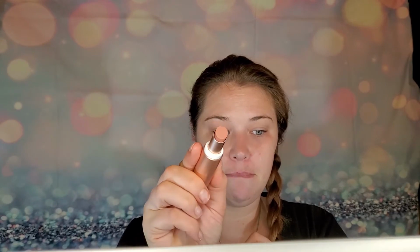Next we have a lip butter from Sol de Janeiro, which retails for $20 in the shade Keep It Rio. It smells delicious. Tinted lip treatment, pampers lips with a delicious blend of butter I cannot pronounce, acai, however you pronounce it, and coconut oils. Cushiony soft and super conditioning for lip loving benefits that transform dry, rough lips into your most kissable with the scrumptious aroma.